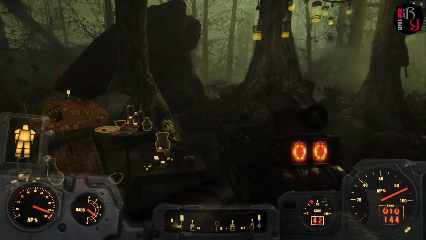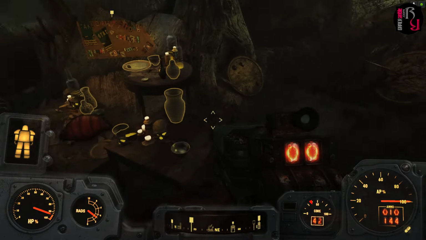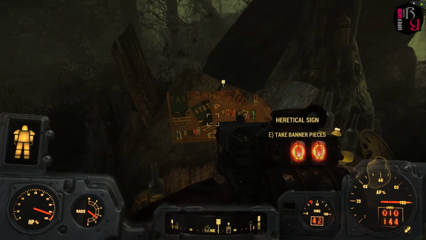Visually, Far Harbor still runs on the same engine as Fallout 4, so it doesn't look radically different. The amount of fog gives the island a spooky atmosphere, but can also cause a performance hit on slower computers.